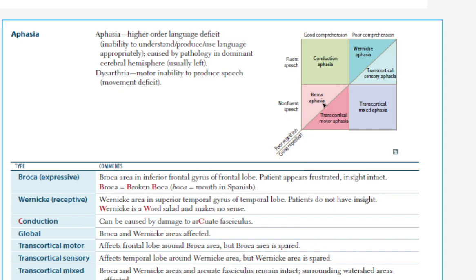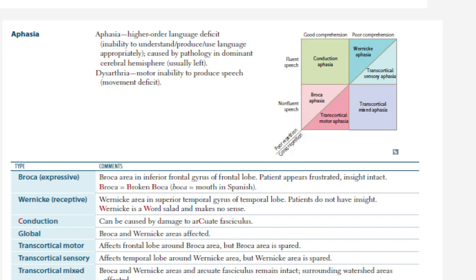We also see something as repetition in aphasia. So if you say something and you ask the patient to repeat, there's poor repetition in Broca's, conduction, and Wernicke. And there's good repetition in all these transcortical problems, right? So you have bad repetition in Broca's. The writing is also poor, by the way. Okay, so Broca's is broken speech.